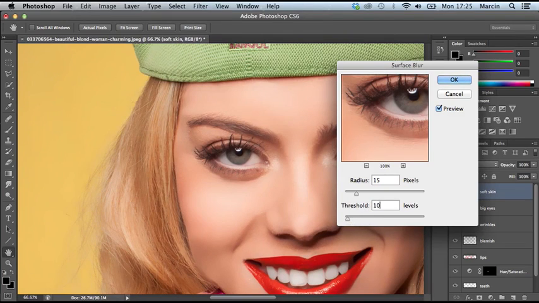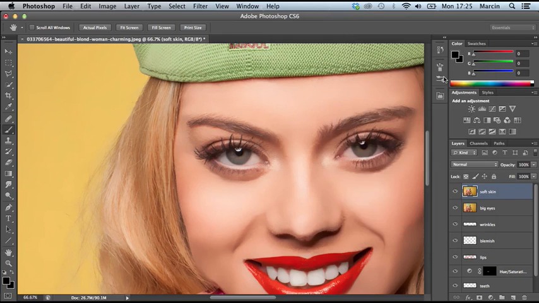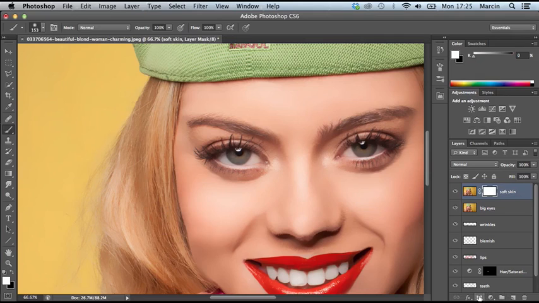So okay, and now, as you see, we lost all the details from the hair, and we don't want to do this. So click this small icon to add a layer mask and invert colors to black.